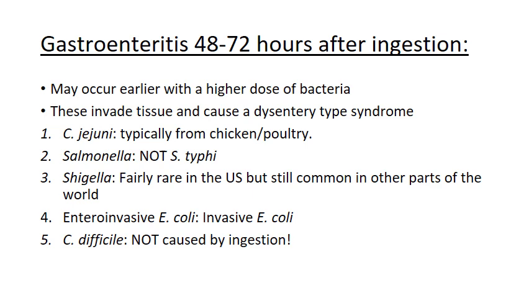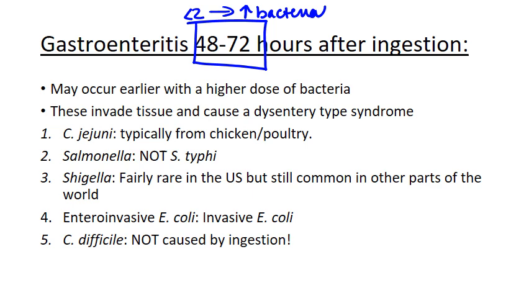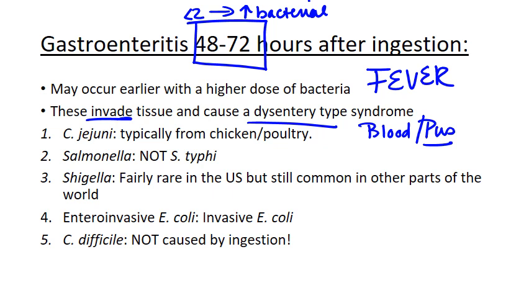Scenario three: gastroenteritis 48 to 72 hours after ingestion — and remember, all of these only work if you know exactly when the patient was likely exposed. These organisms can appear at less than two days but really only with a very high bacterial burden. There are four bacteria that cause this — these are the tissue invaders. They always cause a dysentery-type syndrome: blood and pus in the stool. Because it's invasive and inflammatory, you will definitely see fever. The most common cause is Campylobacter jejuni, typically from chicken or poultry.